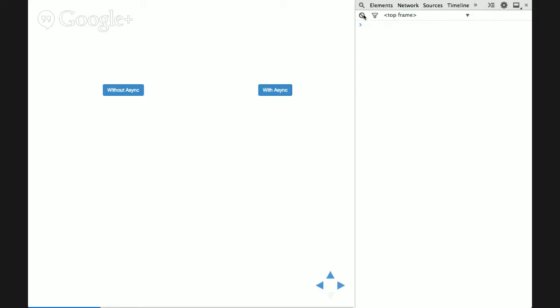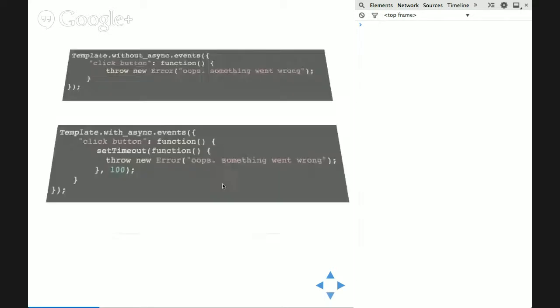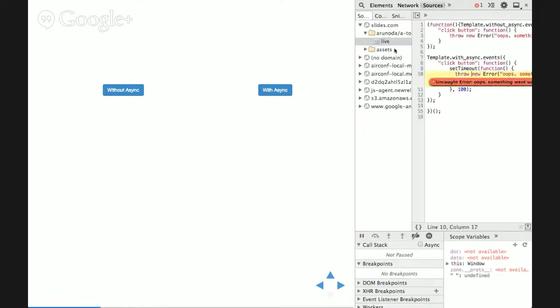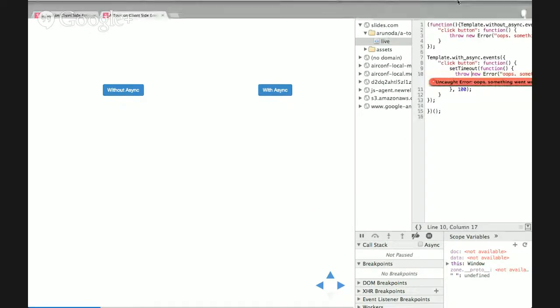But if I click this one, it's an asynchronous error. What we can get is just one line. If I go to the line number, it's only showing me this line, nothing else.